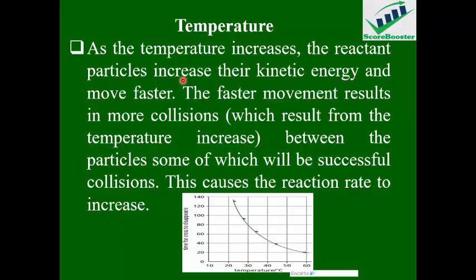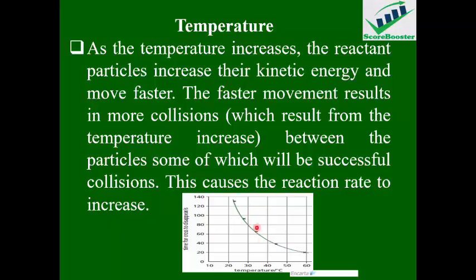So we have put kinetic theory and collision theory together here. Kinetic theory, don't forget postulate 5 of kinetic theory, which says temperature is a function of the kinetic energy of the molecules. So the higher the temperature, the more the kinetic energy of the molecules. If you want to increase the kinetic energy of the molecules, you increase the temperature. If you increase the kinetic energy, they move faster. If they move faster, they collide more. If they collide more, you increase the probability that collisions will be effective. That is what leads to an increase in the rate of chemical reaction as temperature increases.